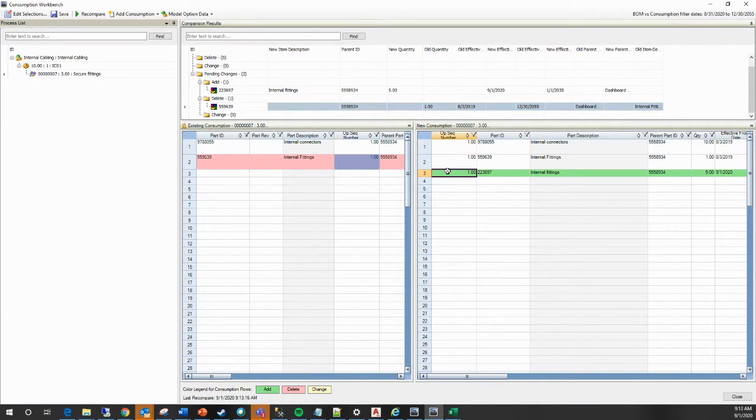Again, something that we do on a configuration basis is we can populate this pending changes folder for you. So if you have standard changes like this, where this is replacing this based on the op sequence number, the description, whatever. Maybe I have a field that literally is called part replace.